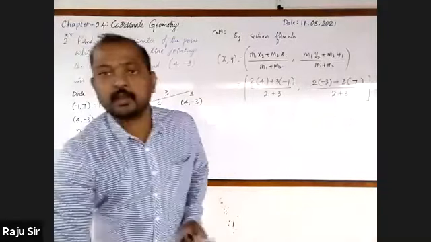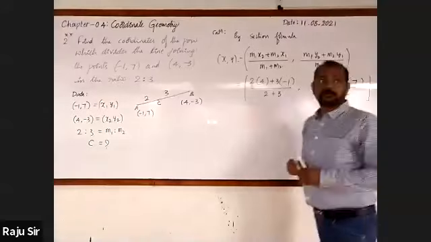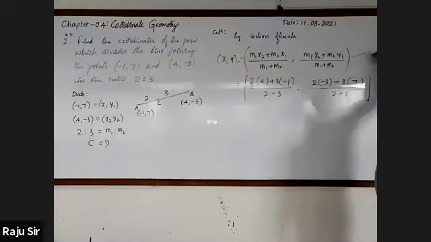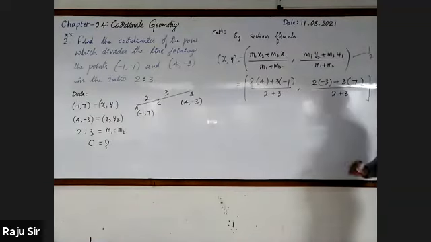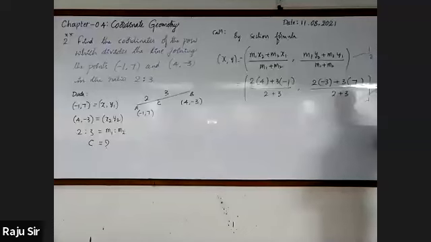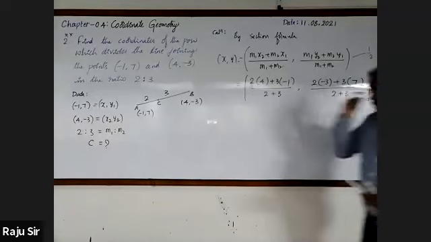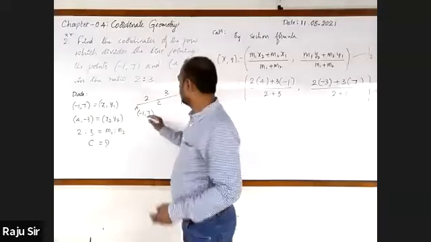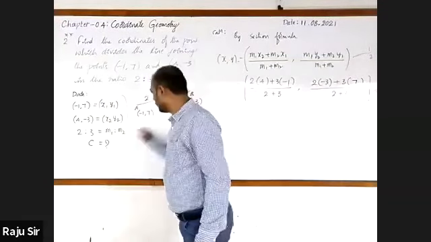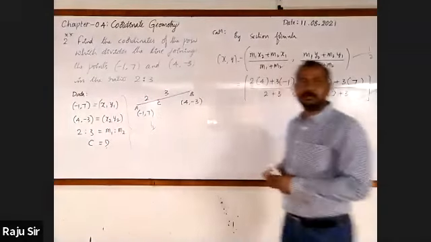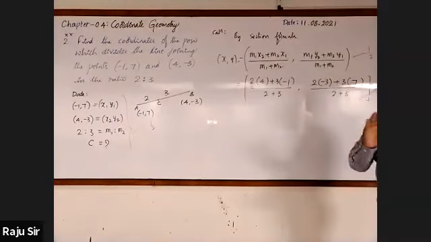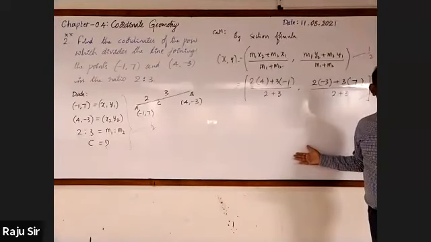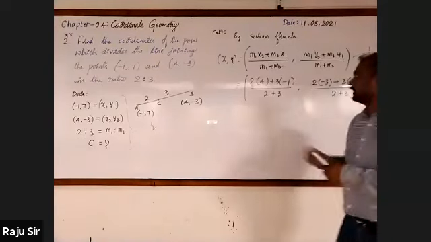Yes, sir. If the question is given for 2 marks, half a mark will be considered for this, and half a mark for this, for assuming the given points and also the ratio. That means the overall data gets half a mark. We expect only the final answer. Here, any number of steps you may follow, we won't consider that. We want the final answer.